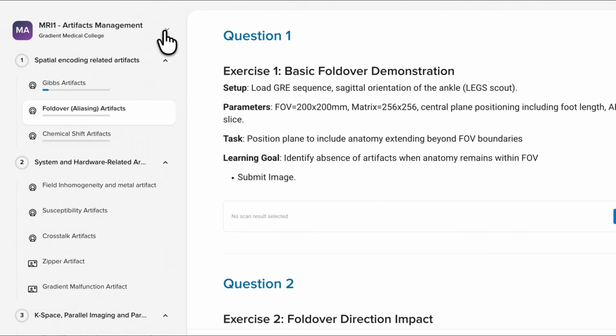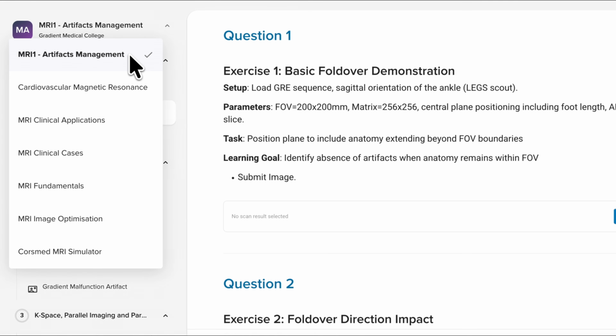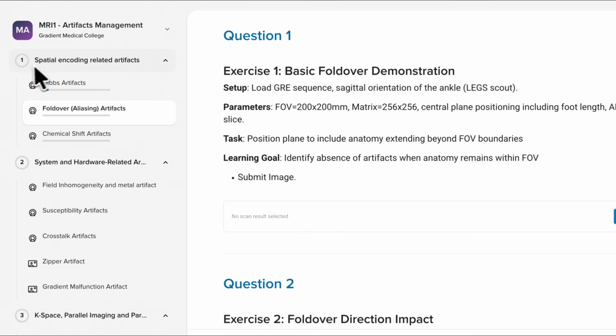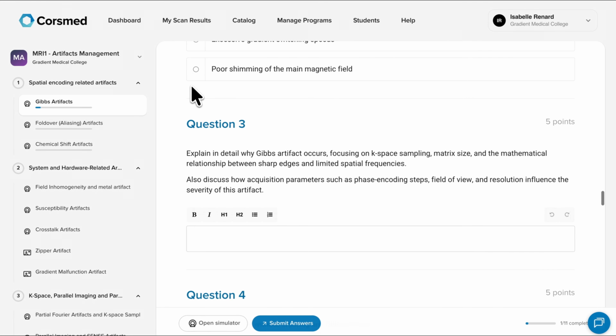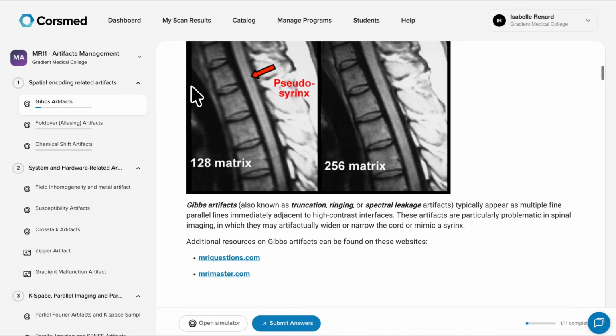Now here's where the flexibility comes in. You can have one program or multiple programs. Each program can have one course or multiple courses. Each course can have one module or multiple modules. And each module can be a tiny piece of content or a massive project.